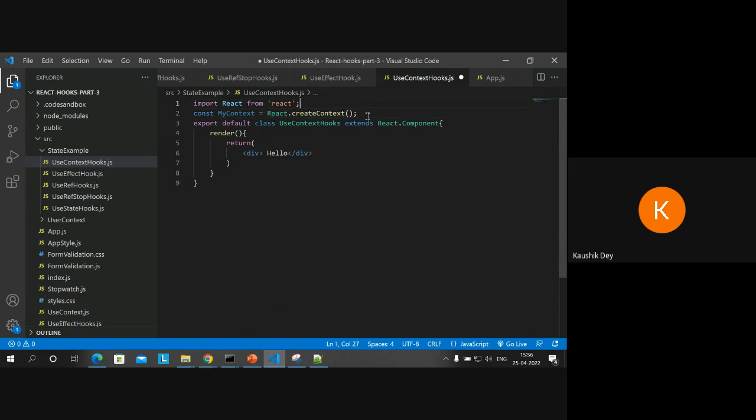So you have to create the context. So you can pass spiritual. Now you have to create a folder.